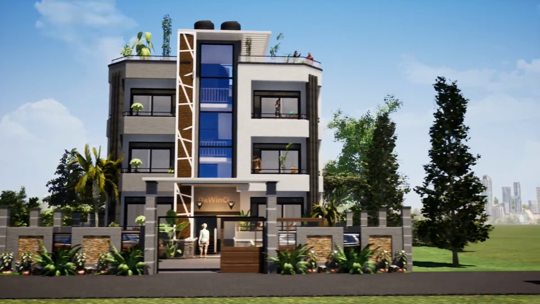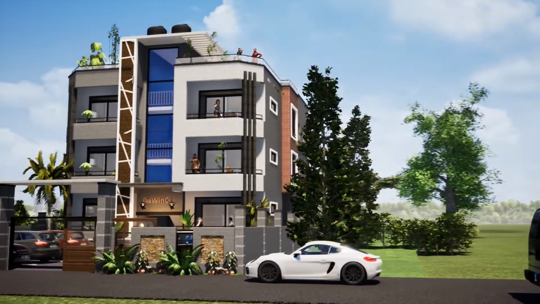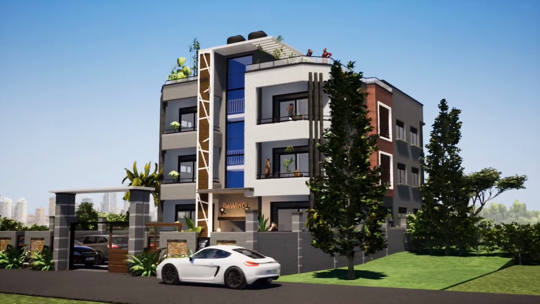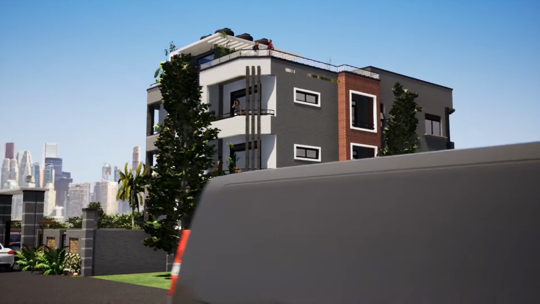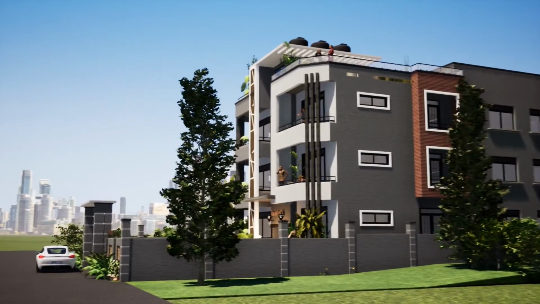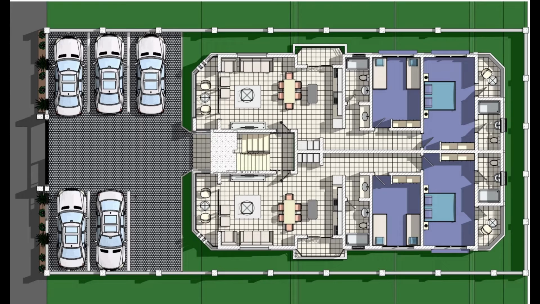Basically, this apartment block comprises 6 two-bedroom units. All the units are identical from the ground floor to the second floor, and these units are also mirrored, which means they're the same in terms of the planning spaces. So this should comfortably fit on a 50 by 100 plot, as you can see.